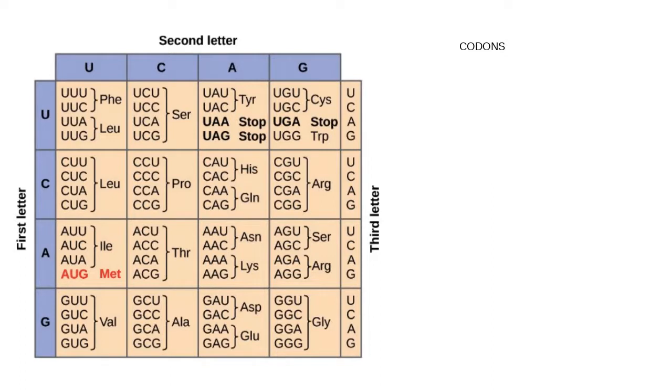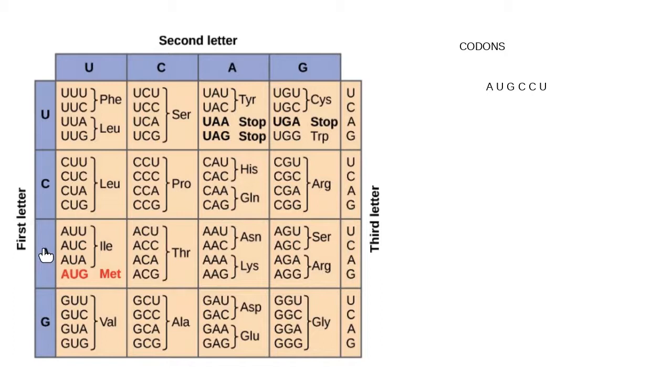So ribosomes look at a codon. For example, let me make something up here and hope that I don't mess up. Ribosomes see a sequence that looks like this. They're going to read it in 3-letter chunks. So the first 3-letter chunk they see is A, U, G. If we're pretending we're ribosomes, we're trying to read this. We go over to our table. Our first letter tells us which of these 4 rows we will be in. So this is letter A. We're going to be in this row.